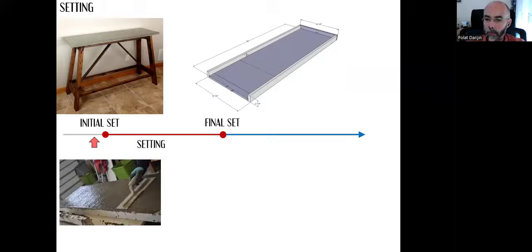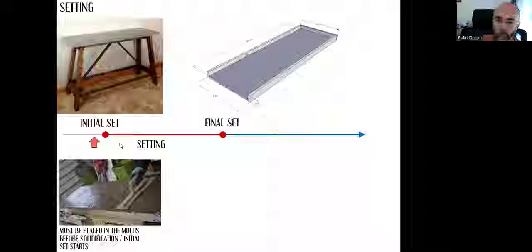And if we are late for placement, if this moment has passed, it won't be good to place the green concrete into the molds because it already starts to harden and the concrete will not fill all the form, so there will be some problems with the shape. So we need to place the concrete before the initial set, not after the initial set, before the initial set.